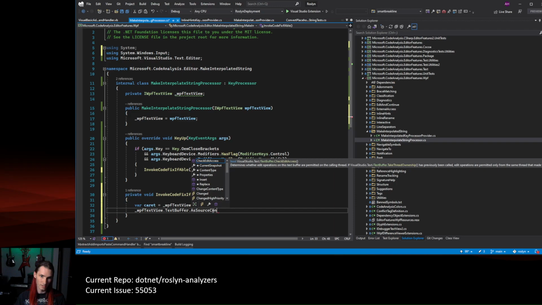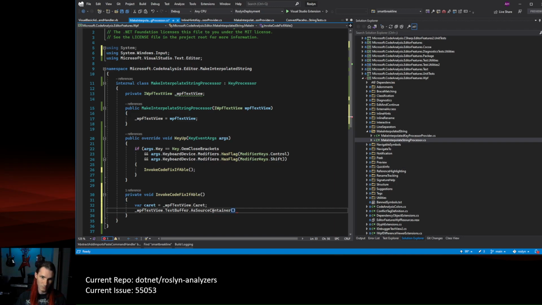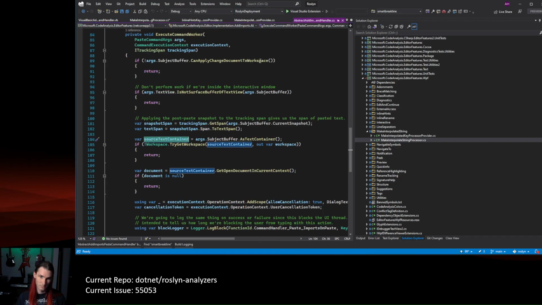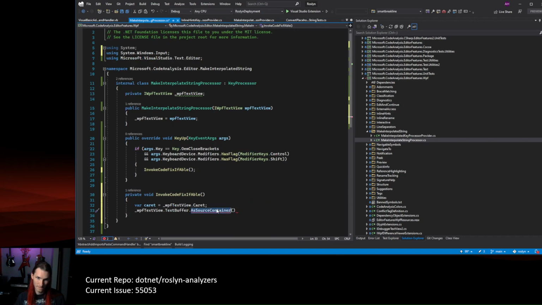Source container is an extension method we have. As text container? Not source container? Okay. As an extension method we have.